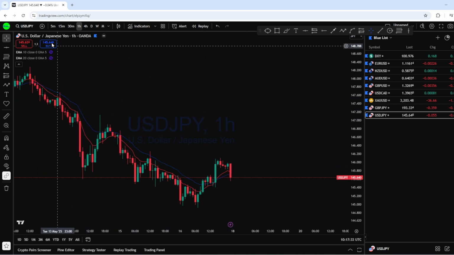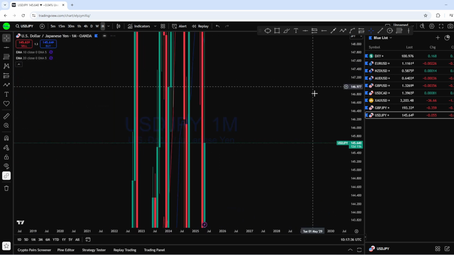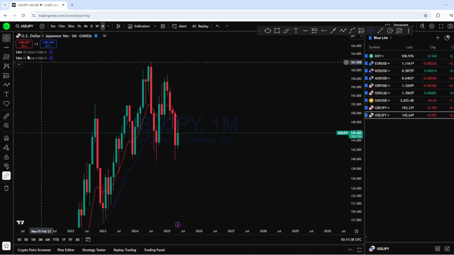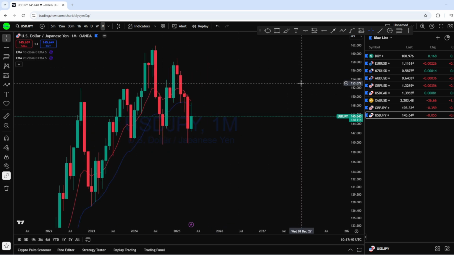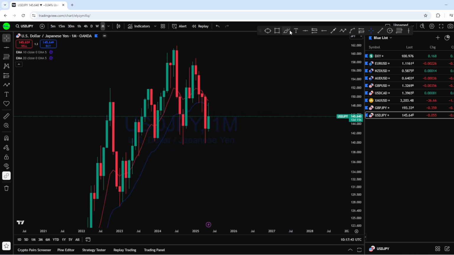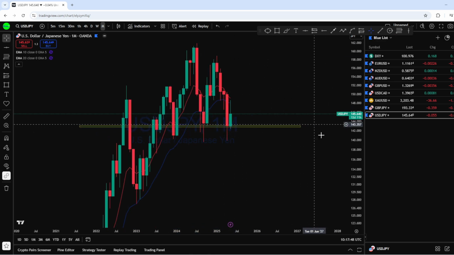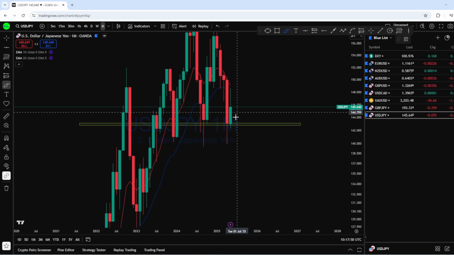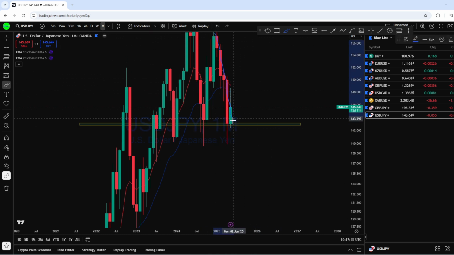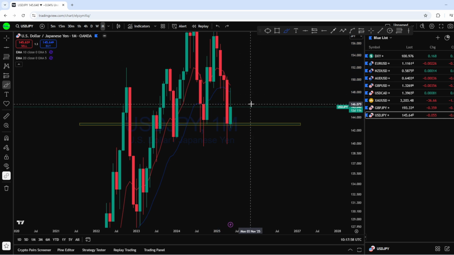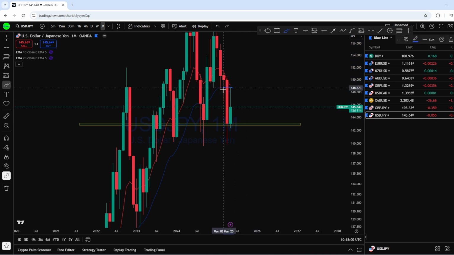Now let's look at dollar yen. Let's see what kind of price action we have. Looking at the monthly chart on dollar yen, this is the monthly price action so far, which is an important monthly support. And from this support we saw a bounce to the upside so far. This is the monthly impulse after this big drop to that support level. And what we can expect this month, what I think, is that the market has started to revert back here. We could see the price come back to this support level potentially before it bounces back up again.